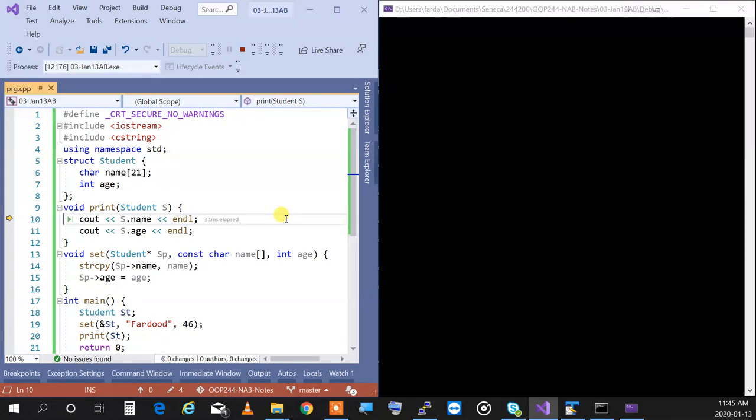I have a student S over there at line 9, and I have a student ST over here at line 18. When at line 20 I say print ST, it passes ST to S. Therefore, S becomes a copy of ST, and it's going to be a blind Xerox copy of ST into S. So it essentially copies all bits and pieces of the ST, and then after that, it prints it, and it comes out. And because it's a correct copy, it actually prints it. So that's how we did it in C language, right?